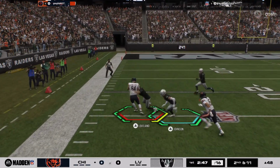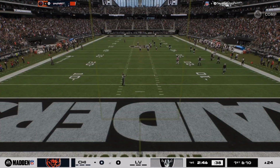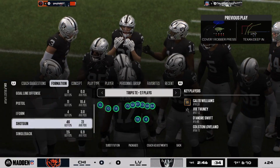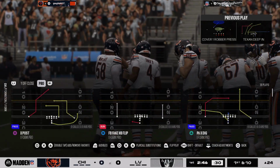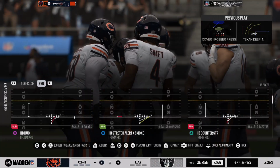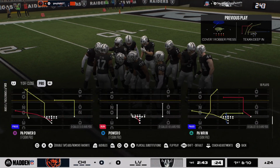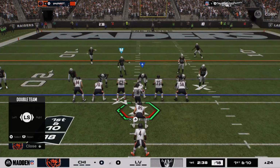Job well done there. Defender closing in and will take him out of bounds, but not before he picks up 25. And that's going to give the Bears the 1st down. Tight ends will eat up every one of those opportunities to show and prove they can be chain movers as well. Even as they get more and more recognition in this league, they're still constantly working to prove that they're playmakers too. Offense is set.